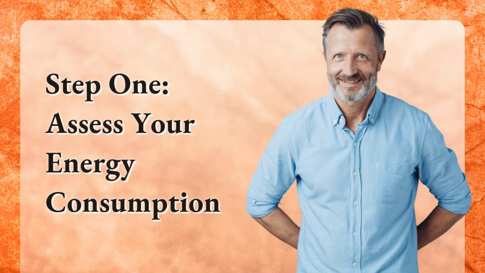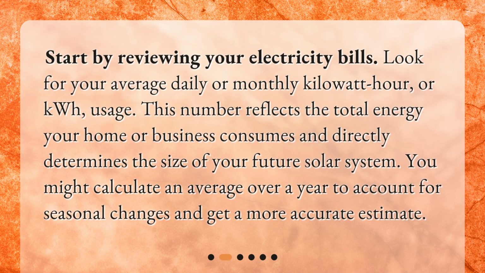Step 1. Assess your energy consumption. Start by reviewing your electricity bills. Look for your average daily or monthly kilowatt hour, or kWh, usage. This number reflects the total energy your home or business consumes and directly determines the size of your future solar system. You might calculate an average over a year to account for seasonal changes and get a more accurate estimate.